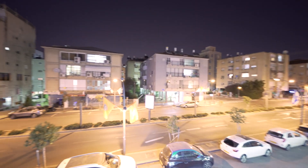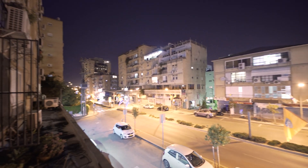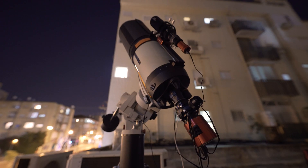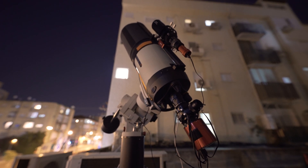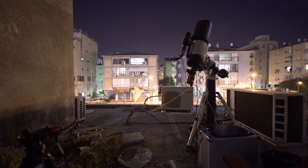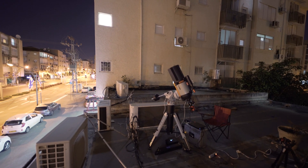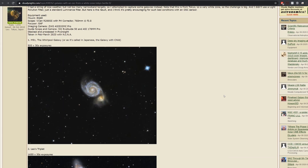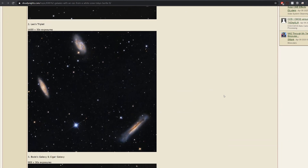Stuck at home? Have an overwhelmingly large amount of light pollution around you? Think you can't do astrophotography anymore? Well, not anymore — check this out. A couple weeks ago I saw a post on Cloudy Nights by a guy who showed that he was able to shoot broadband galaxies from within Tokyo, a Bortle 9, the widest zone you can find on a light pollution map. He said he used nothing but a normal luminance filter and just a color camera, and I was blown away by the results — it really inspired me.